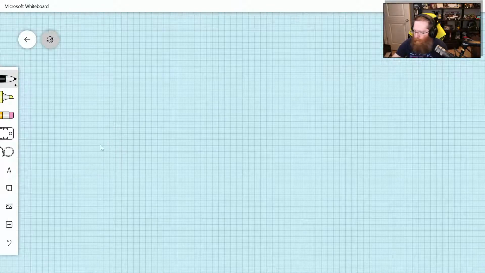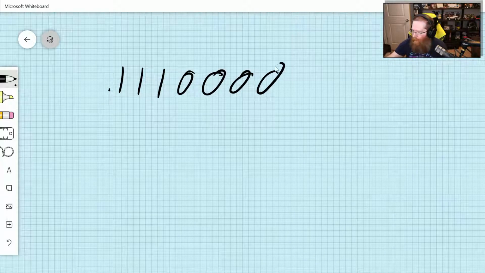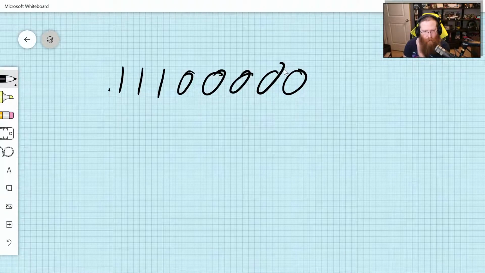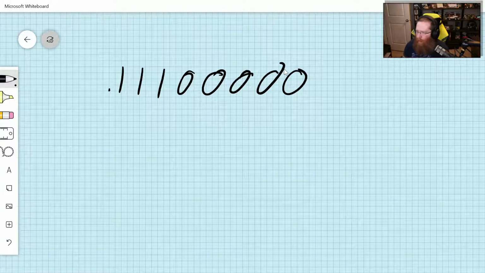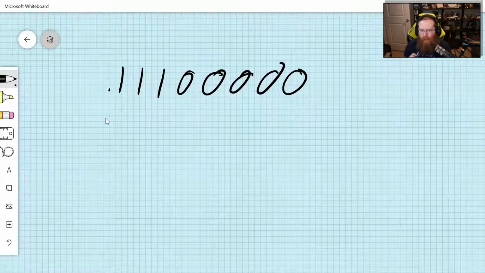Okay. So if we have 1, 1, 1, 0, 0, 0, 0, 1, 2, 3, 4, 5, 6, 7, 8. Okay. So this is back at the binary. So we can figure this whole thing out just by looking at the binary if we want to. So 1, 1, 1, 1, 1, 1, 1, 0, 0, 0, 0, 0. Each one of these ones represents an exact place for the network ID to be at.